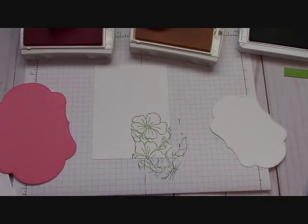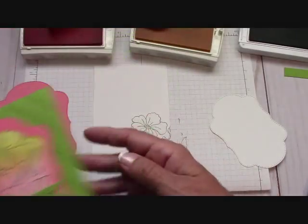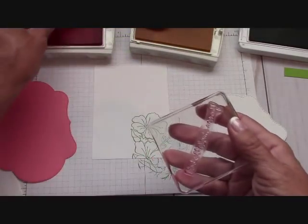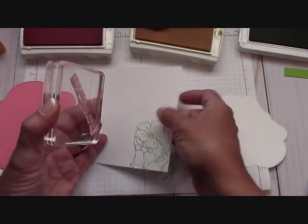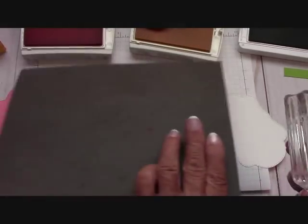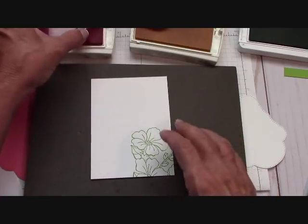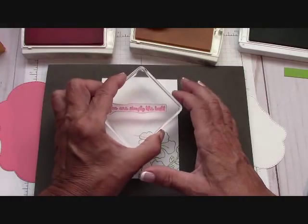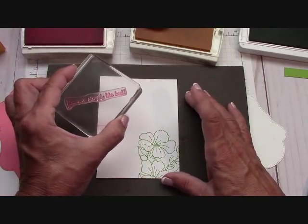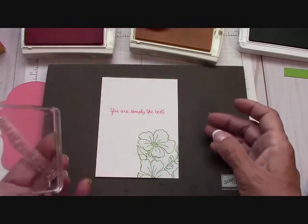Okay, so back to the inside of this. Our first card said, thanks, and hoping your day blooms with happiness. This one's going to say hello, and we're going to go into the Flirty Flamingo. You are simply the best. And I'm going to pick this up just a second and put our foam mat down because we do have photopolymer here and red rubber. I have a mixture of it today, which is fine. Okay, so we're going to line up the best we can. I'm behind the camera. Okay, that's beautiful.